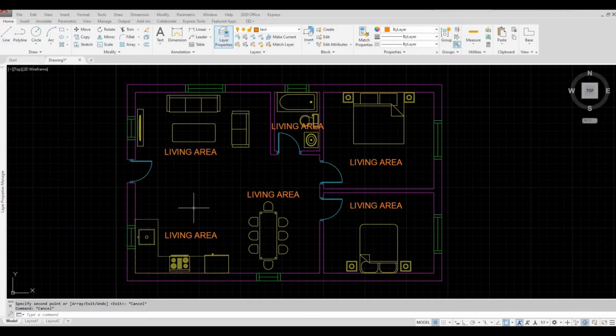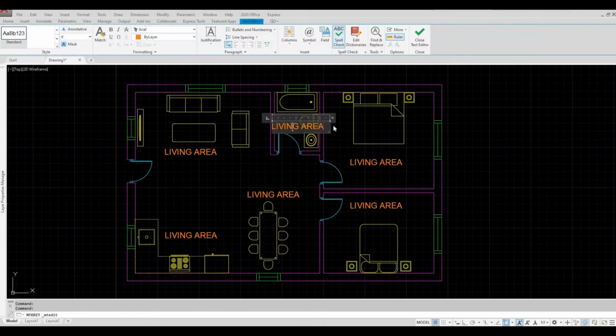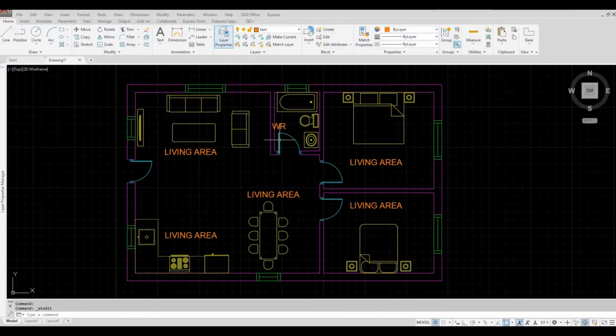And now, the next thing that you do is just double click on the text. You can now change the text. So WR for washroom.